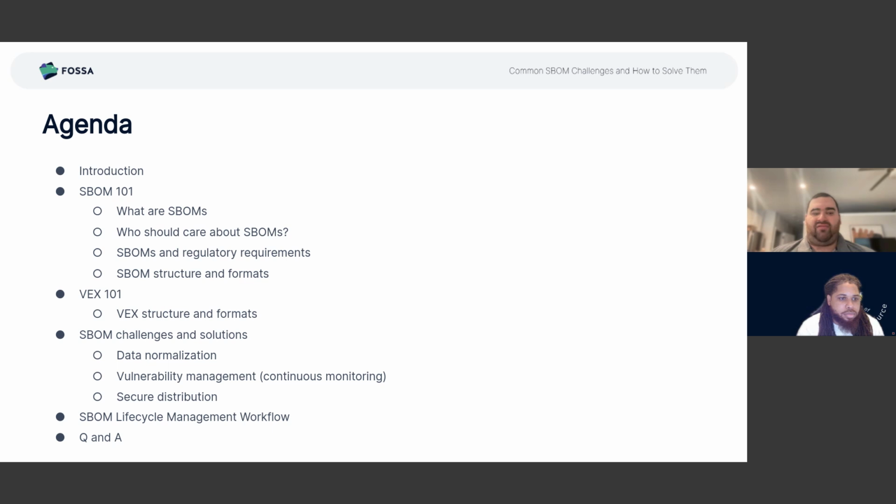Then we'll briefly cover VEX, vulnerability exploitability exchange, how it's related to SBOMs, and how it's used in vulnerability management. From there, we'll transition to the meat of our presentation, which will discuss some of the common challenges that we see in a number of SBOM programs and strategies to overcome them. Then we'll conclude with a look at a potential SBOM lifecycle management workflow that we think can also help address these barriers.